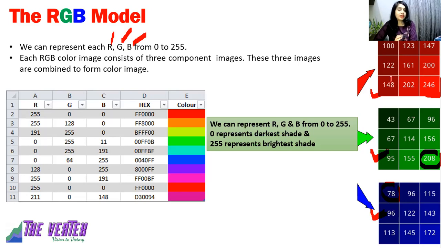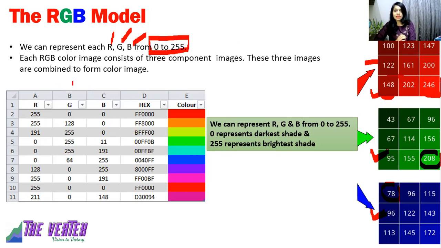Now, the intensity of every color is represented by a number from 0 to 255, and hence each can be represented by 8 bits. So if I want to represent 122, I need 8 bits to represent this 122 in the form of a sequence of zeros and ones. So 0 can be represented by 00000000, and 255 can be represented by 11111111, and all other shades of these particular colors can be represented by bit patterns that are a sequence of zeros and ones.